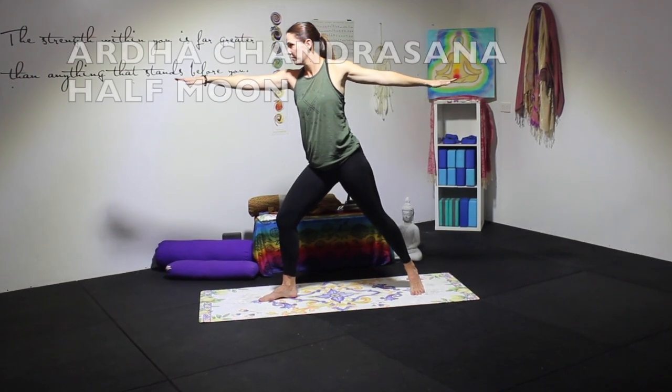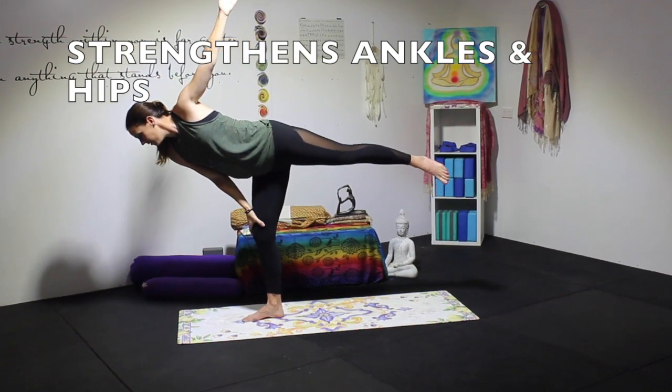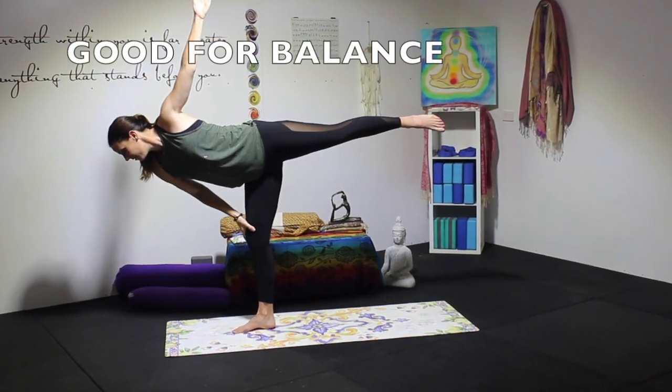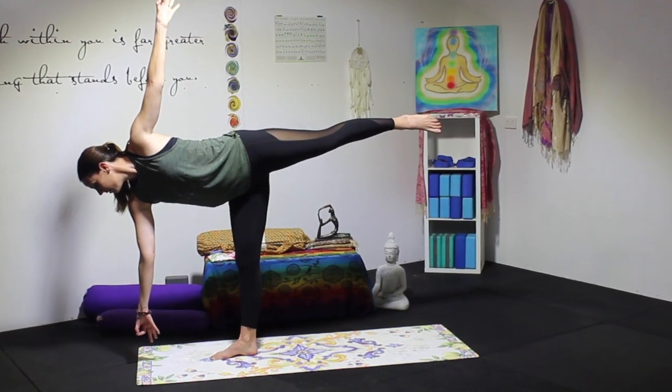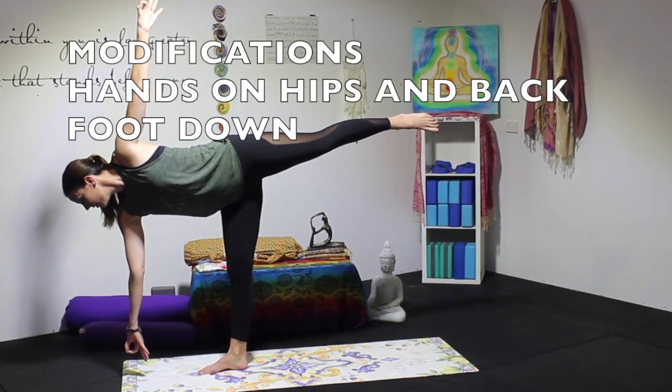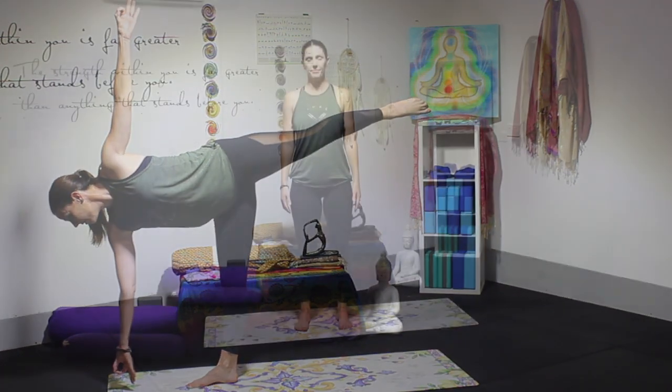Ardha Chandrasana, half moon. From Warrior 2, step the back foot in slightly. Bring your front hand to the front thigh, and then begin to extend the arms. Keep your eyes on the floor for balance. Take one hand to hip or touch down with the back foot.